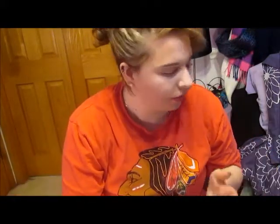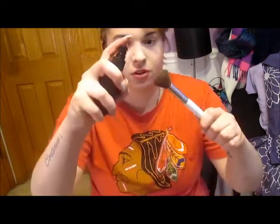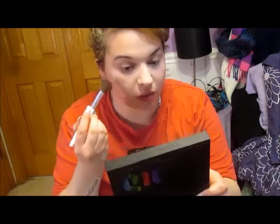This one's a little bit shimmery. I need to wash my brushes really bad. Anyway, I'm just gonna set the brush first, because if you don't know, if you set your brush with setting spray and get it a little bit wet, and then you use your blush or highlighter or bronzer, eyeshadow, whatever, it'll come up more pigmented. So I'm gonna put this right above where I put that bronzer.